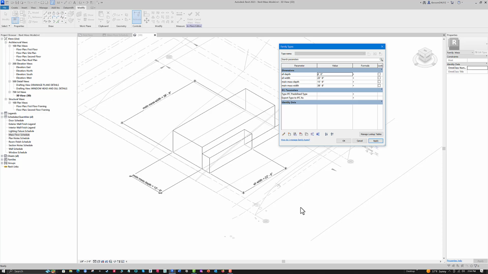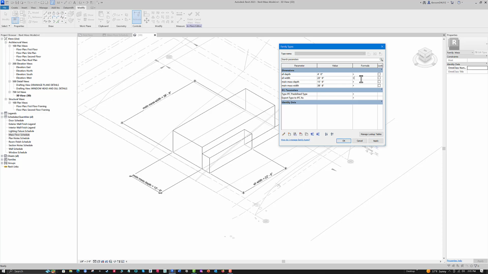So I'm going to use fifths in this one. And what I want is I want this to be 2/5 the length of the main mass here. And if I do that, that'll give me room for space to put a room inside, and also nice space for a porch here. So to do that, I have to use a formula for it.